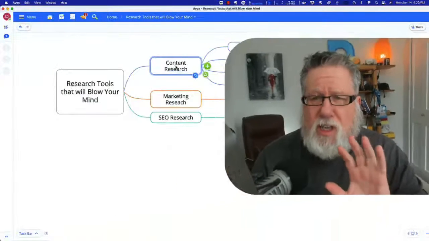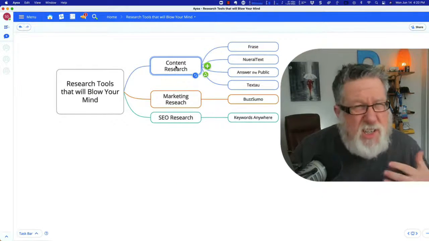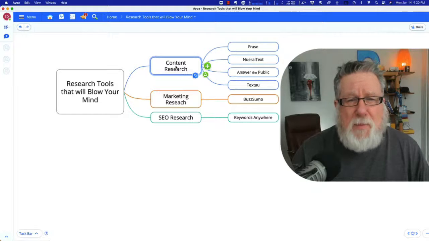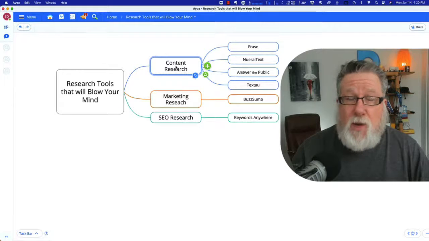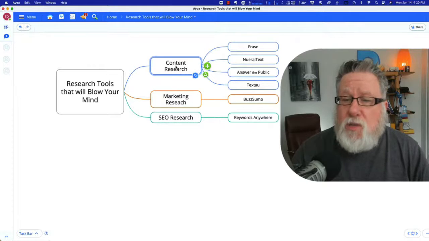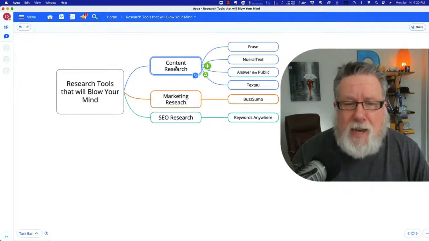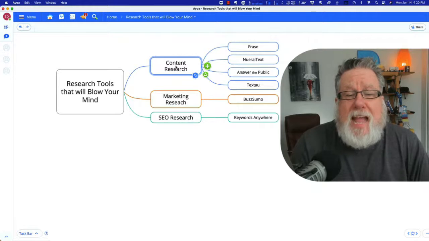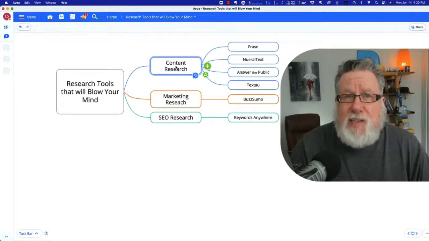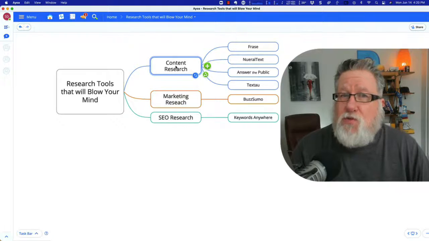So today we're going to look at 3 different areas of research, and we're going to show you a variety of different tools just to open your mind to some of the things that can be done. We're going to talk a lot about content research, about researching the content that you're going to be including in a blog post, if you're writing a book, if you're doing a video, the content tools that we use to help us as far as preparing content. Then market research, knowing what's happening in your marketplace, in your industry, helping you make business decisions and that sort of stuff. And then finally, we're going to talk a little bit about the specifics of SEO research. Research that you can do on keywords that are really going to help you as far as ranking your content.